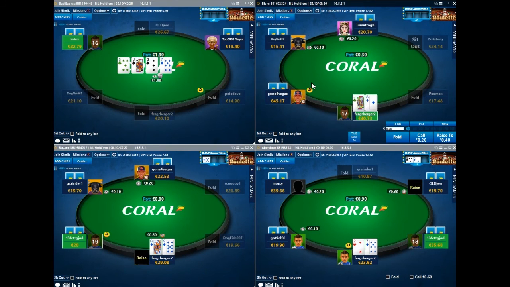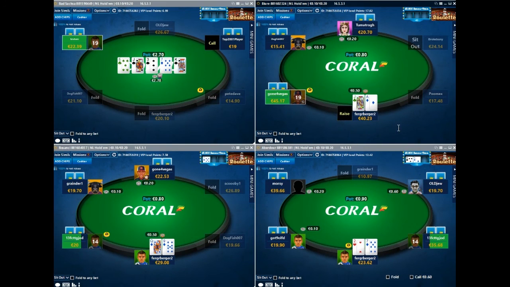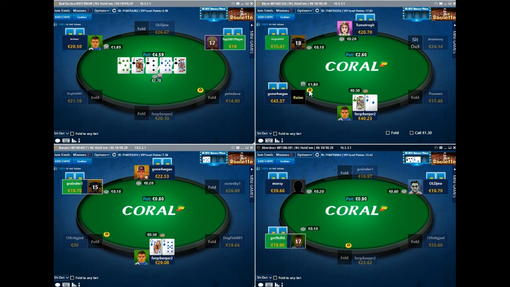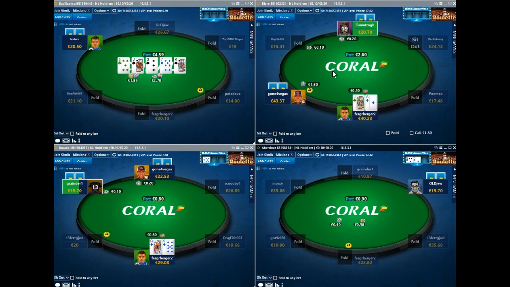Queen-9 suited in the bottom left table, we're going to be bringing in for a raise, as on the top right table with the Ace and the Jack offsuit. Deuce-7, not going to be good enough though, unfortunately. We get 3-bet here with the Ace-Jack.